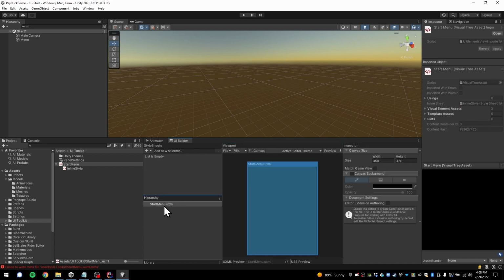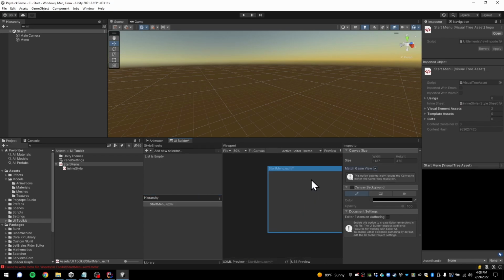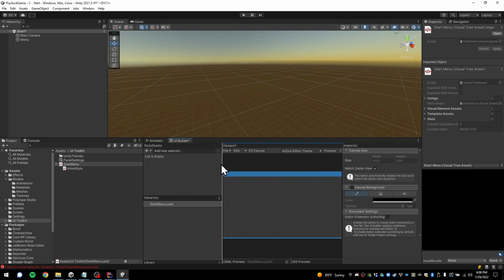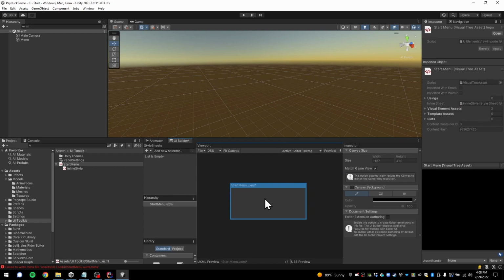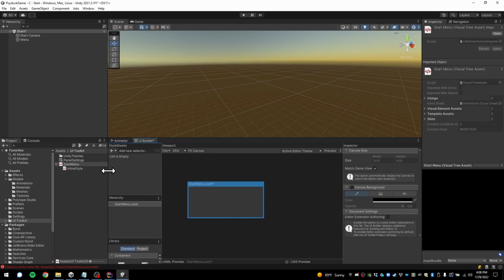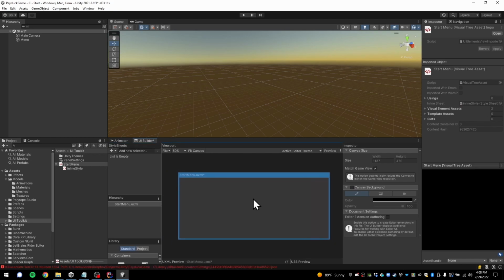So let's click on our hierarchy here, and this is our root. What we can do now is have it match our game view. I'm using my middle mouse to zoom in and out. I'm just scaling this a little bit to get everything kind of a little bit in view. Boy, all right, not that much space in 1080p. I hope you guys have a higher resolution monitor for this.